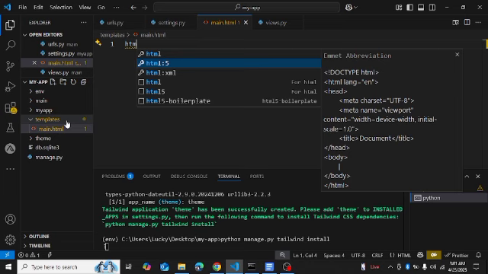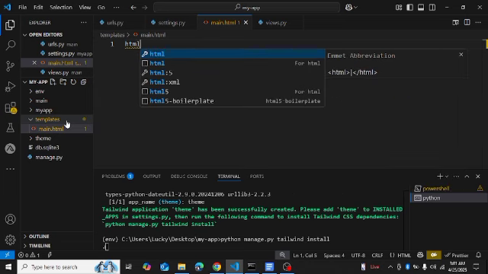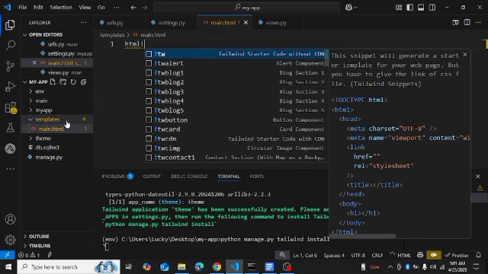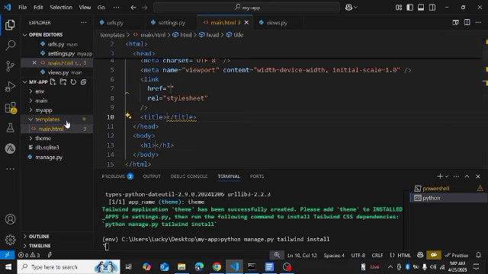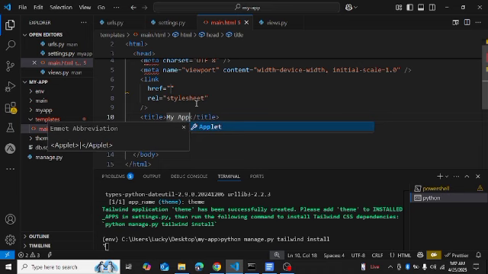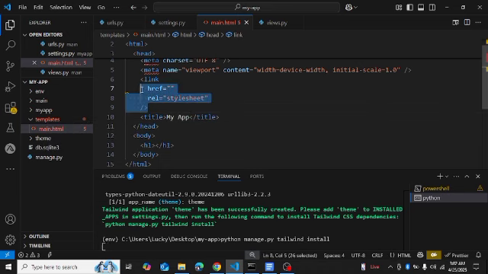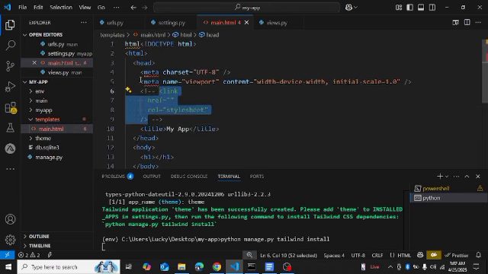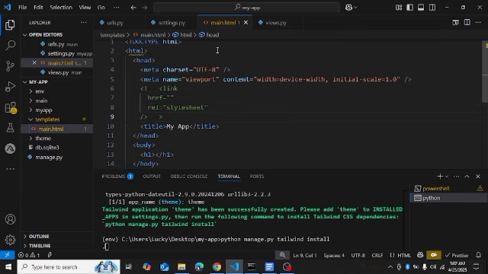Inside of this, I am going to write an HTML tag, and I'm going to call this my app, and I will comment this out for now because we don't need it. I'll save this for now.